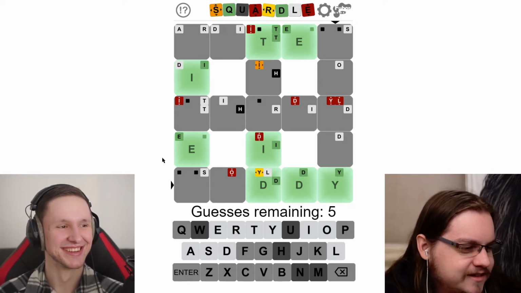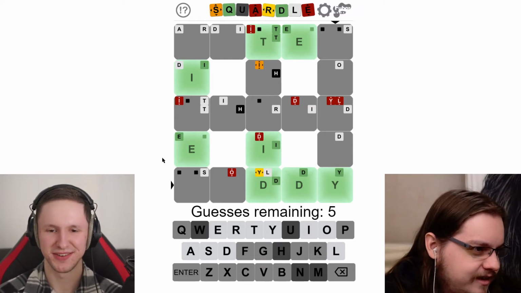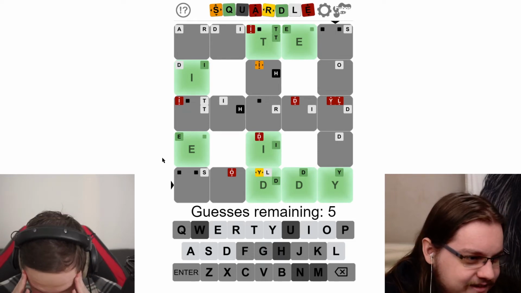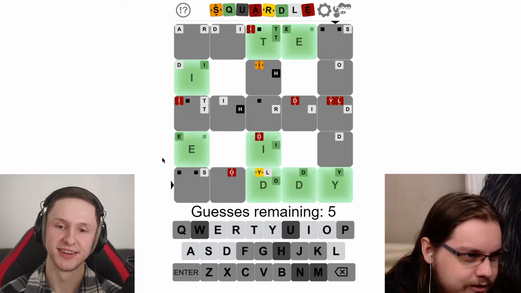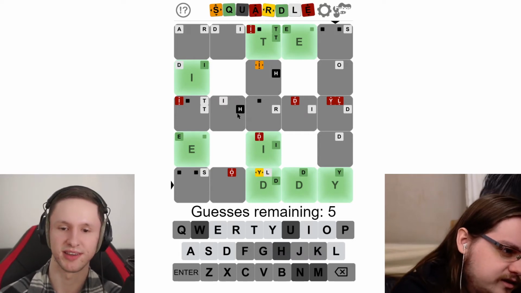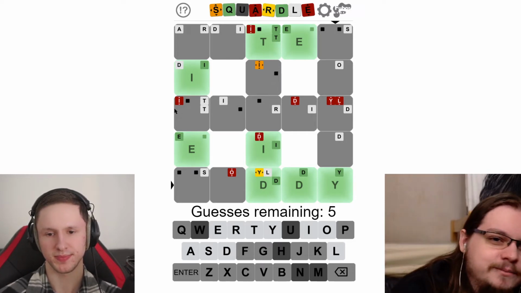What is a word that ends in double D-Y, and doesn't start with a T? So no H in the entire thing. What? No, oh, no H. Yeah, that's actually... there's no H in the entire thing. So okay, what is a word that ends in double D-Y and does not start with a T?